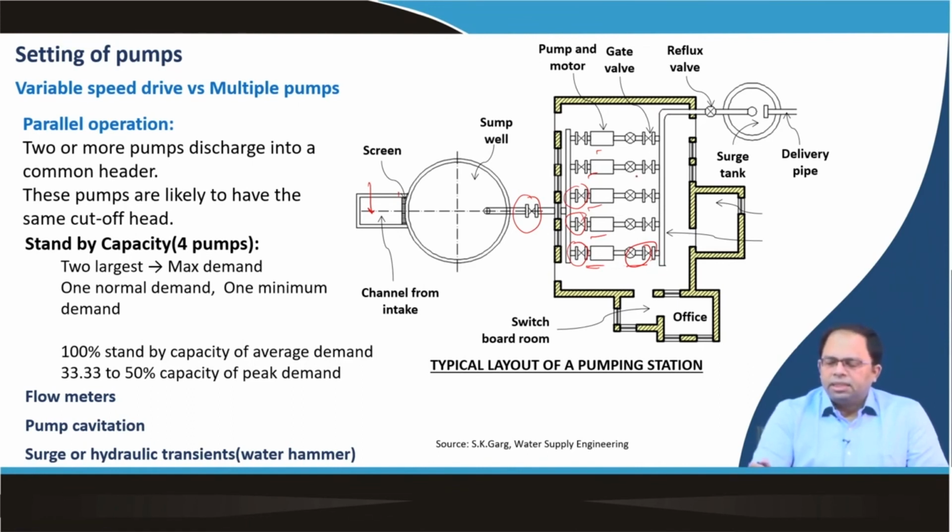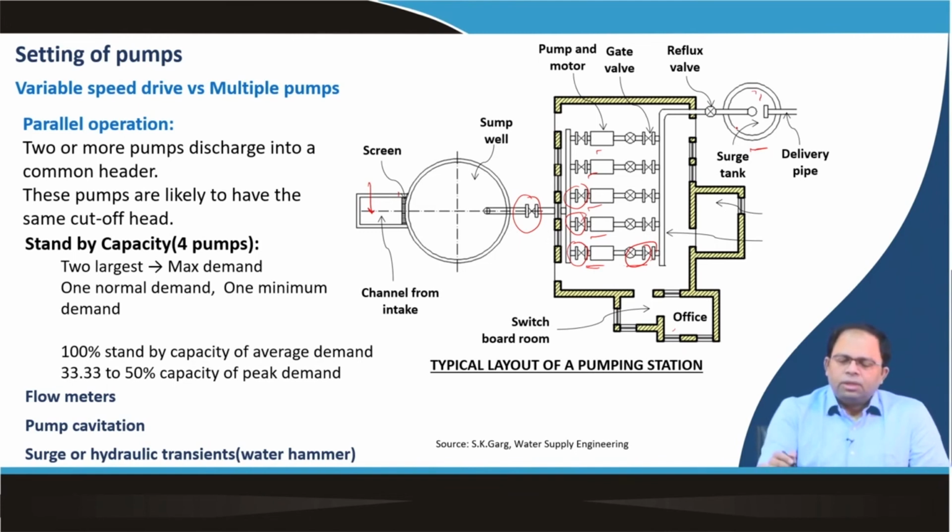Along with that we also have this office, and the switch rooms for turning the pumps on and off. So this is more or less the setup of the system. To deal with surge, there is a surge tank. That means if a surge or pressure builds up in the pipeline, this tank can take care of that extra pressure, that extra flow, and sort it out over here.